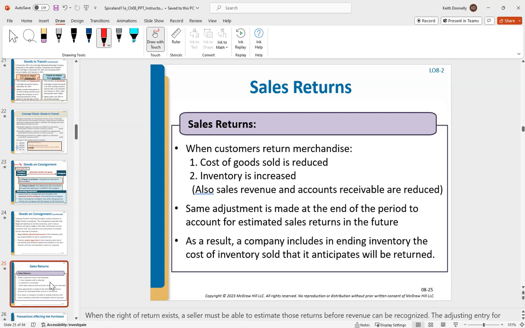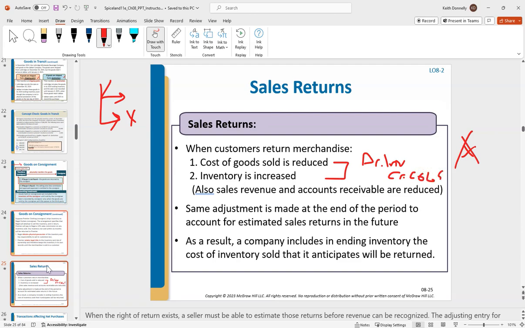All right, how about sales returns? So we talked about when you make a sale, there's two journal entries, for the revenue and for the cost of goods sold. Whenever somebody returns that, and we've seen the revenue part in the other chapter, but for inventory and cost of goods sold, you've got to reverse that out. If you did X over here, you got to undo that X. So you would then debit inventory and credit cost of goods sold to essentially undo that journal entry whenever you sold it.